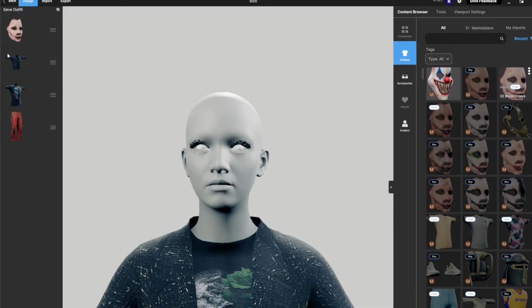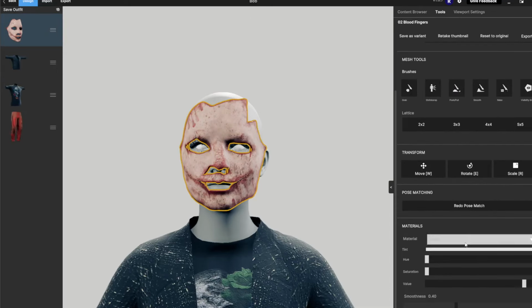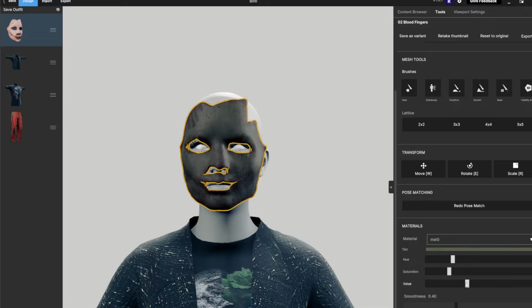On top of that, let's just have a look here. I want to see if they've got any kind of... there we go. You can change the tints and the materials and the hues and whatever you want over here. This doesn't work though. I can't seem to get the matte working. Saturation. Ah, here's your hue. Sorry. Okay. Saturation, value, so you can change things in there also.